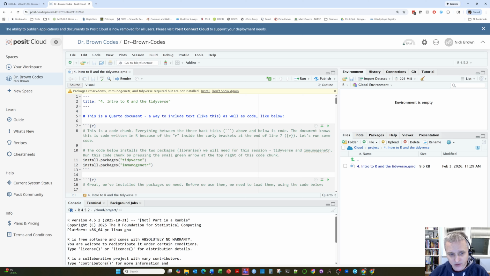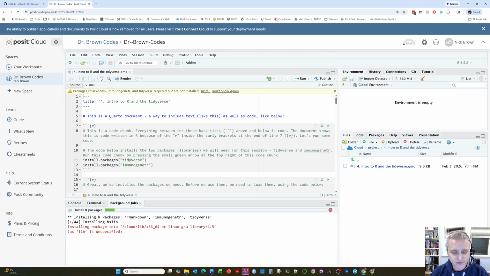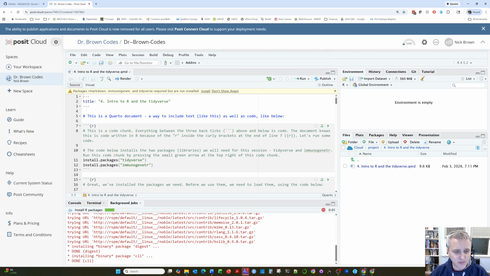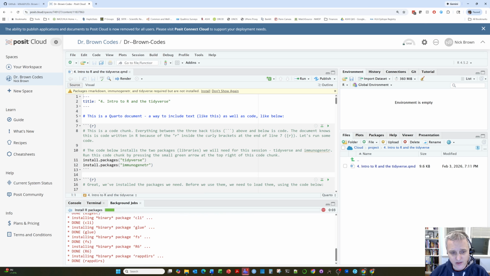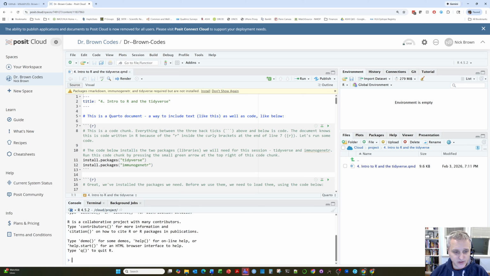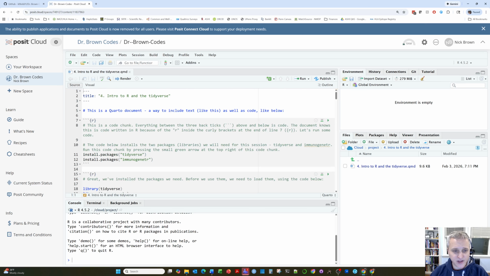A Quarto document is really just a way to run code. And you can see that it's telling us right now that it needs some packages installed. We can click right here and install this. That'll probably take a minute or two, so we'll pause here for a second while that gets loaded. All right, great. We just installed all those packages we need. We can X out of this, and now we are looking at this Quarto document.